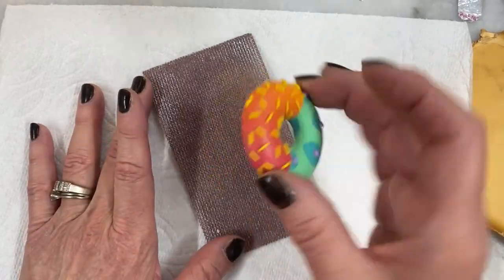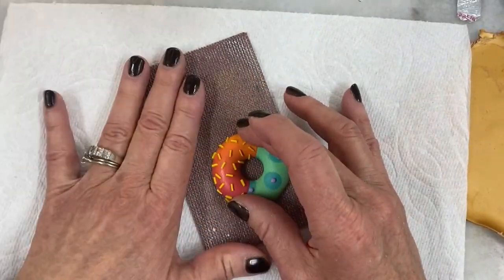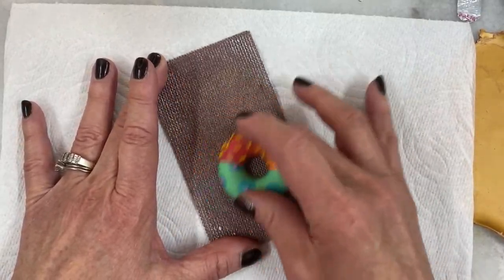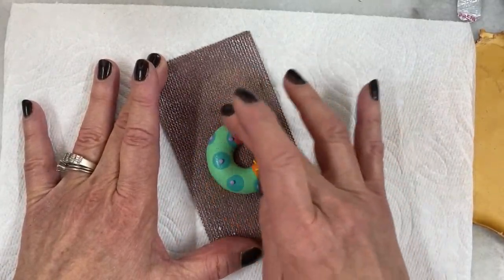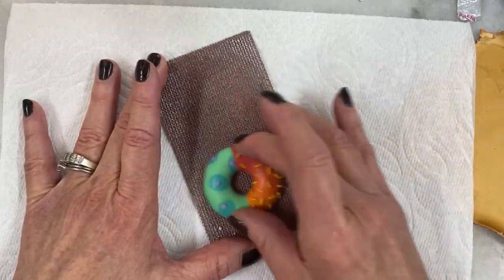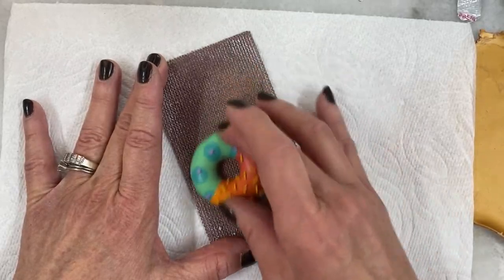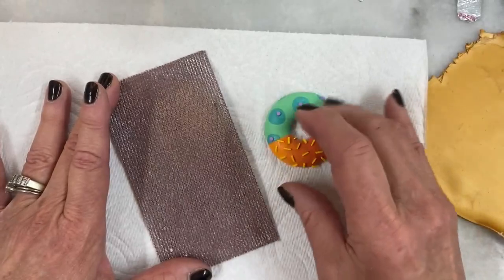All right, so it's cured and it is cool. And I have paper towel and my Abranet P80 and I'm just sanding the back. I like it to be nice and smooth. And I'm being kind of gentle with it because once again, I don't want any of these elements to fall off. Okay. Now we're going to back it. That's good.